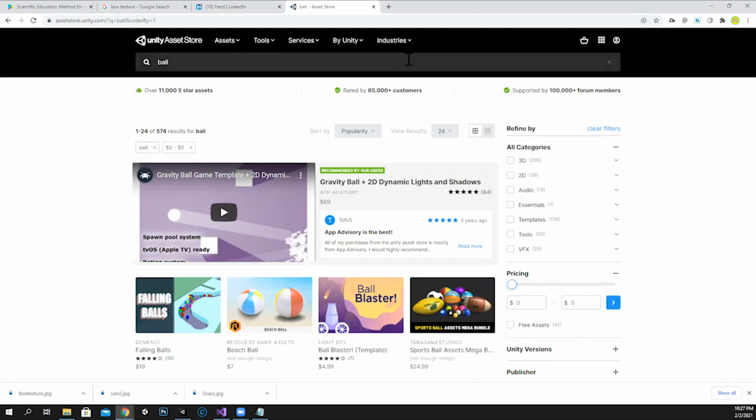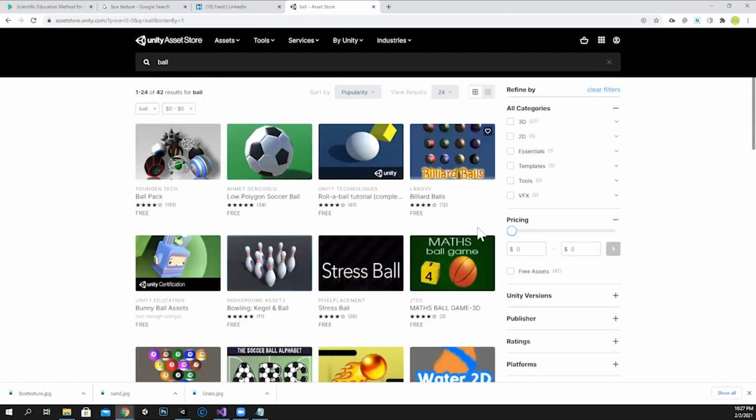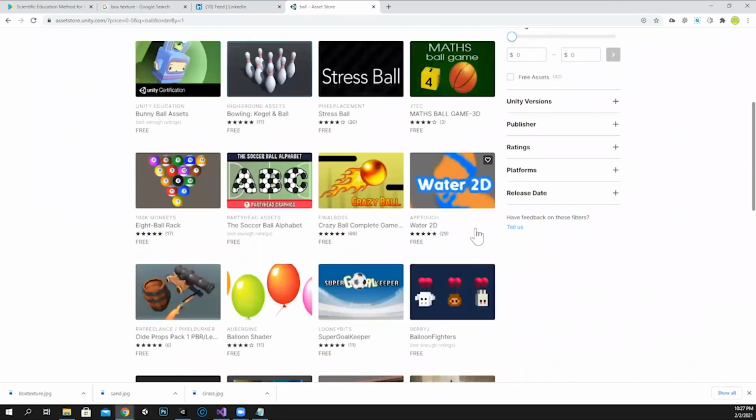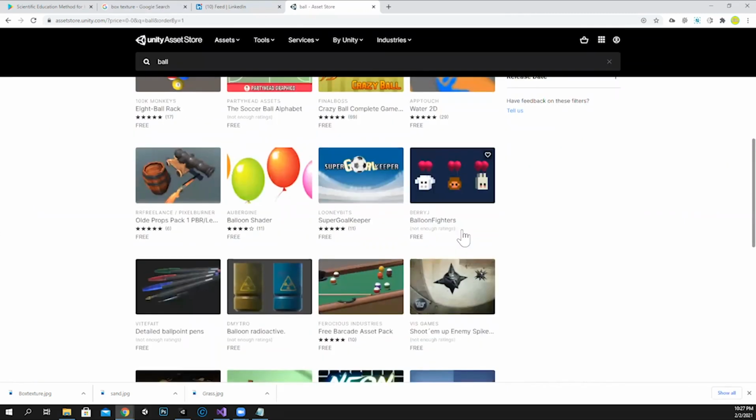So you can find free assets which you can use in your games as well. Can you see this? All of these are the free assets.